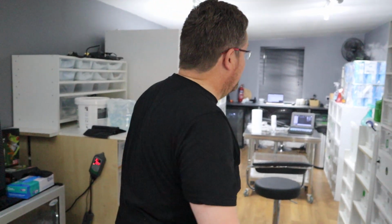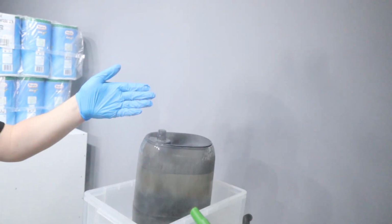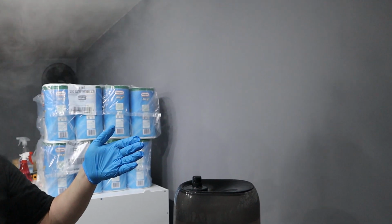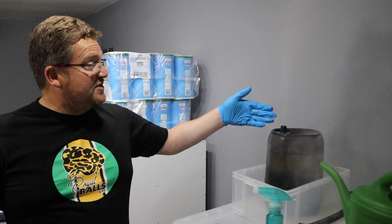The other thing I did this morning is I noticed that my fogger, you can see how beautifully it's working at the moment. It's actually firing up like a volcano, and it dropped down to 50% humidity this morning, Jad, when I came in early. We got it back up to 57, but I spent 20 minutes servicing this, because we live in chalk stream water here in the New Forest, and when you put water into any kettle or any device, you find there's an awful lot of chalk calcium that builds up, which can block all the filters. So I very carefully went in and unblocked the filters, and now you can see how it's running nice and smoothly. This is why daily checking of temps and humidity is so important, because it only takes 2 or 3 days of it being on low humidity.